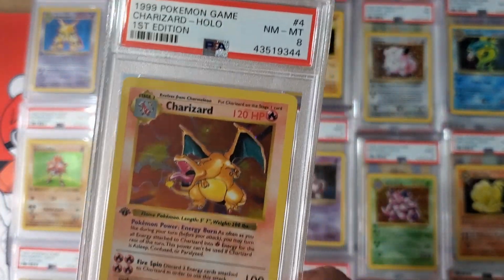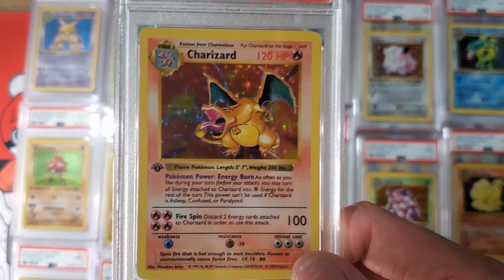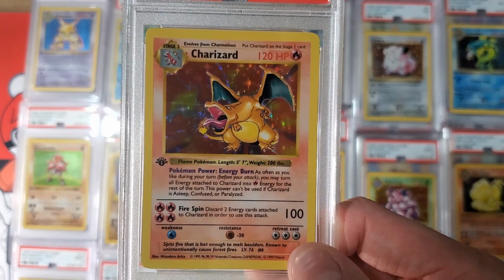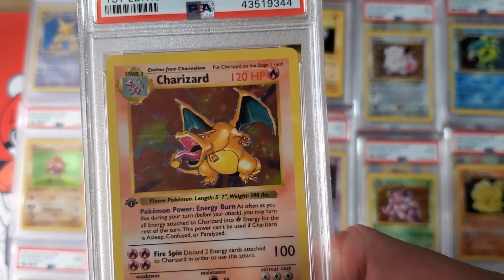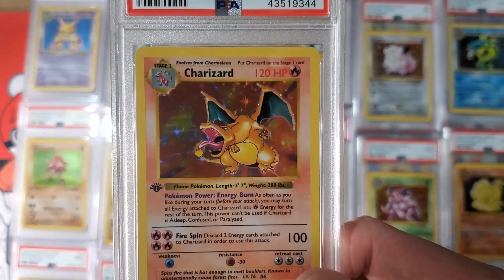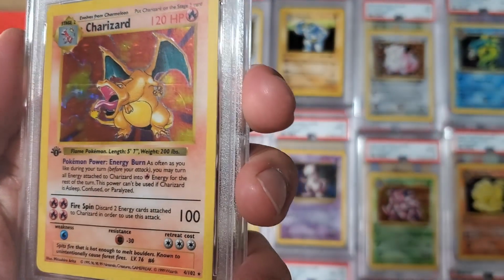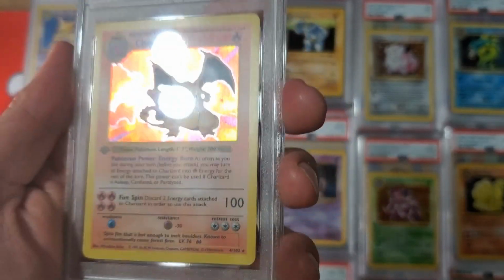So let me know what you think. My intent is to send them an email tomorrow with, hey, here's this card, here's the photos attached, please advise on what to do. I just bought this card, I'm very unhappy, I don't think it meets your grading parameters. What do you want me to do? And if I need to send it in, $200, $300 service level, whatever the case, I am going to attempt to get them to regrade it properly.